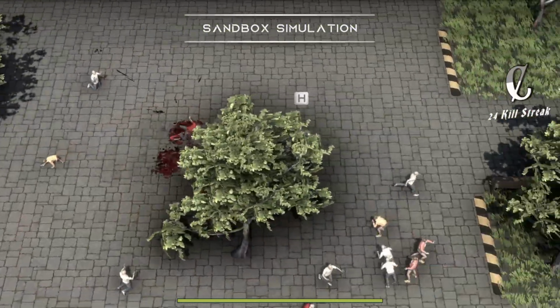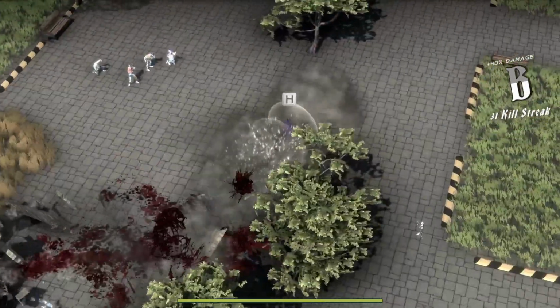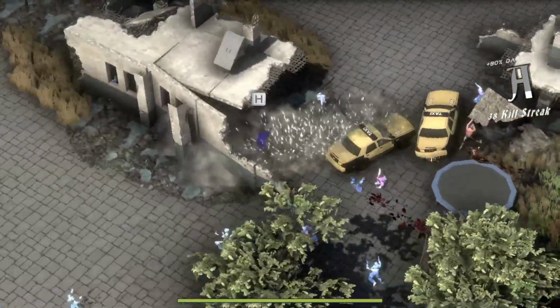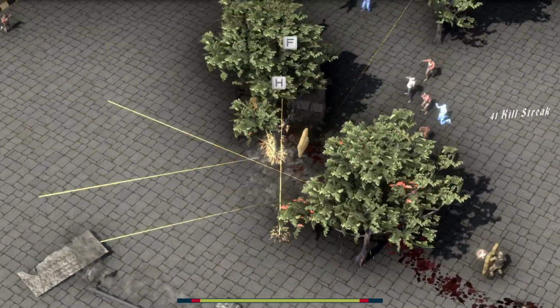I'm so sadistic. Anyway, so this is going to bring in, I believe, the military, after I piss off enough people. And you have infinite abilities, too. So I can just go in. Oh, there you go. The military's here. Look how cute they are.